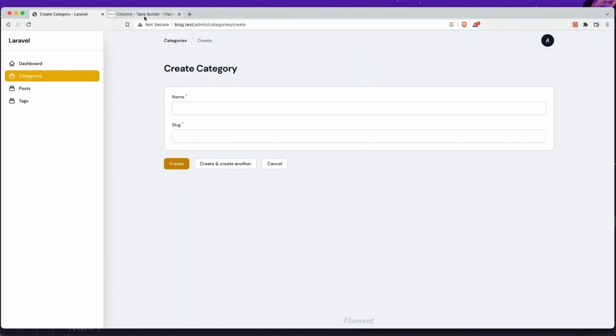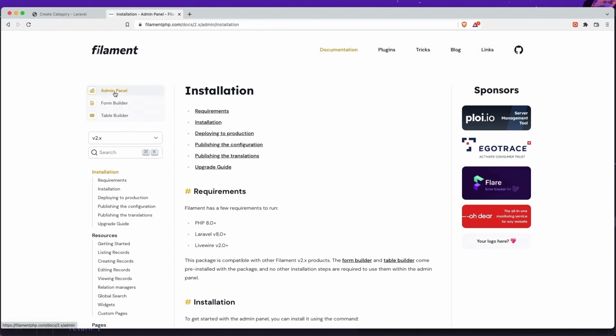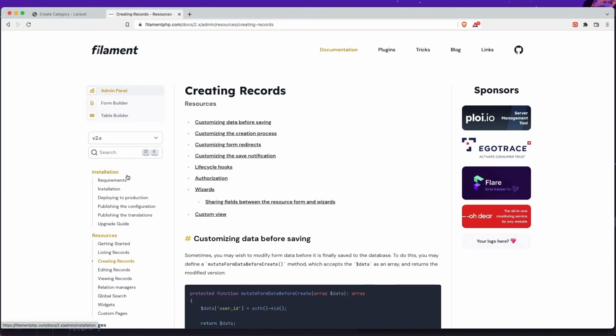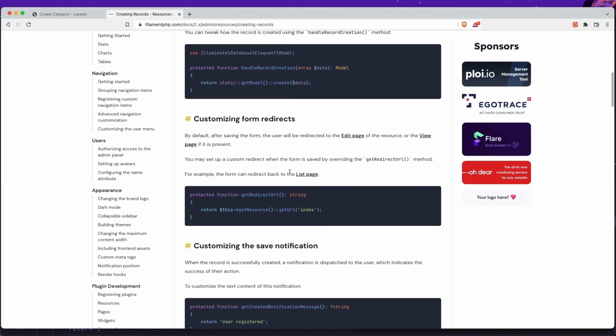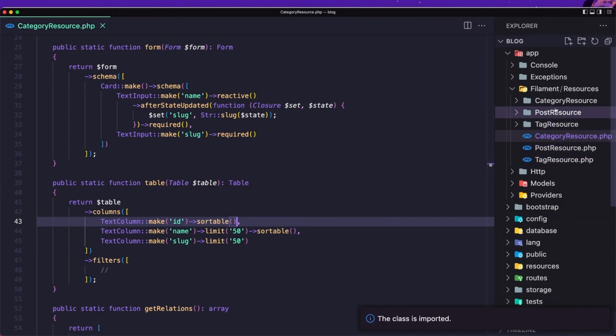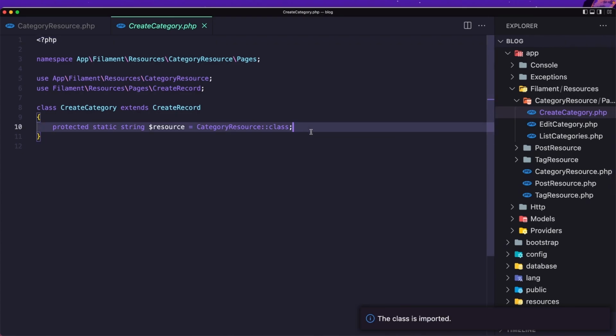If you don't like, you can customize that. So if you go in the admin, resources and creating records, so here we can copy this, customizing form redirects, and let's go in the category resource, create category, and paste that in.